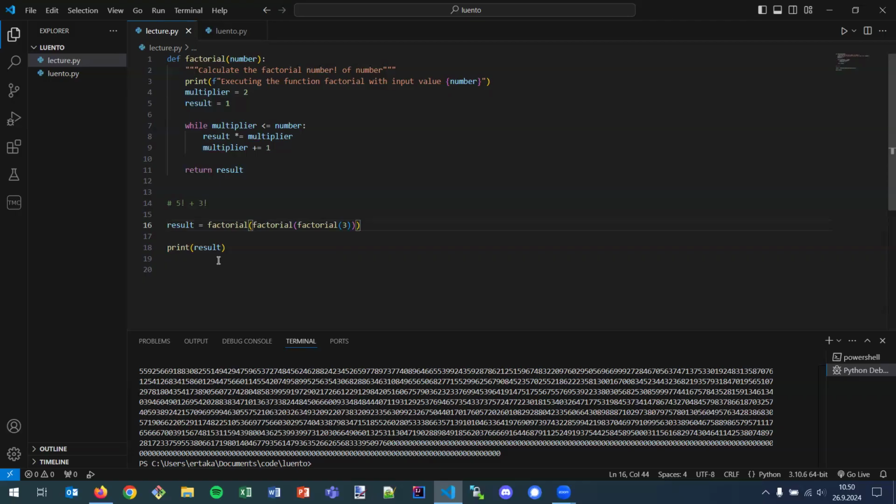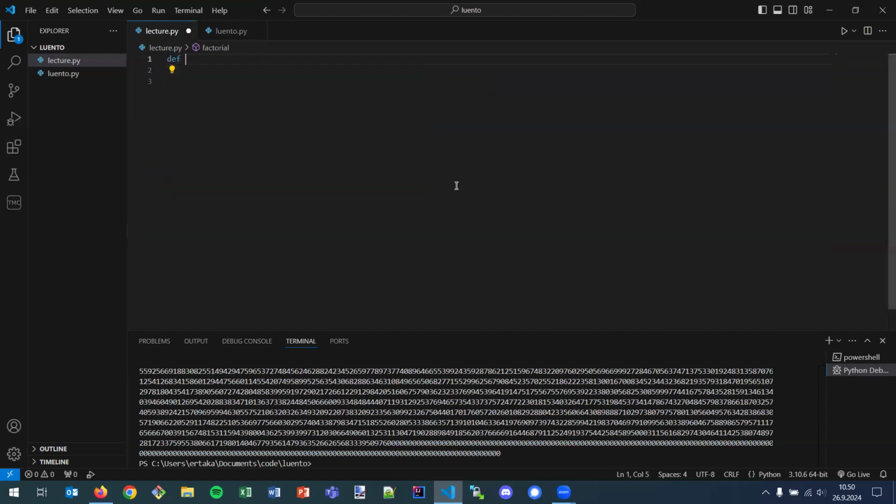Also, the function has a value of something with some input. And this is actually quite close to how functions work in mathematics. So we have some kind of input value, and we have some kind of result like f(x) equals something, and then if x is something, then the result is something. So this is pretty similar to that mathematical concept. Okay, let's do something a bit more simple, and let's see what kind of problems we can have.